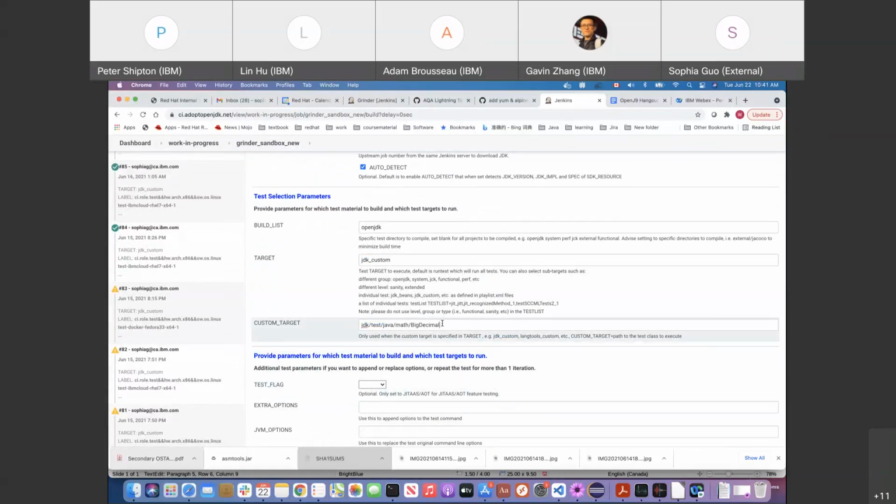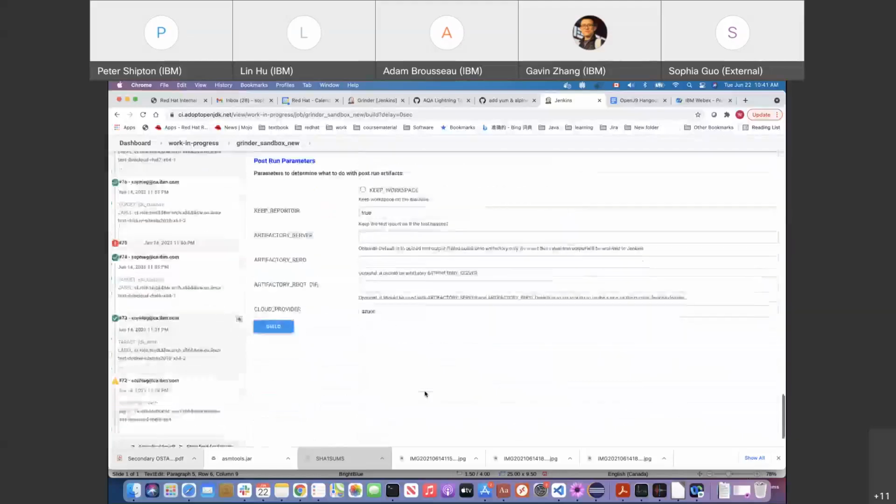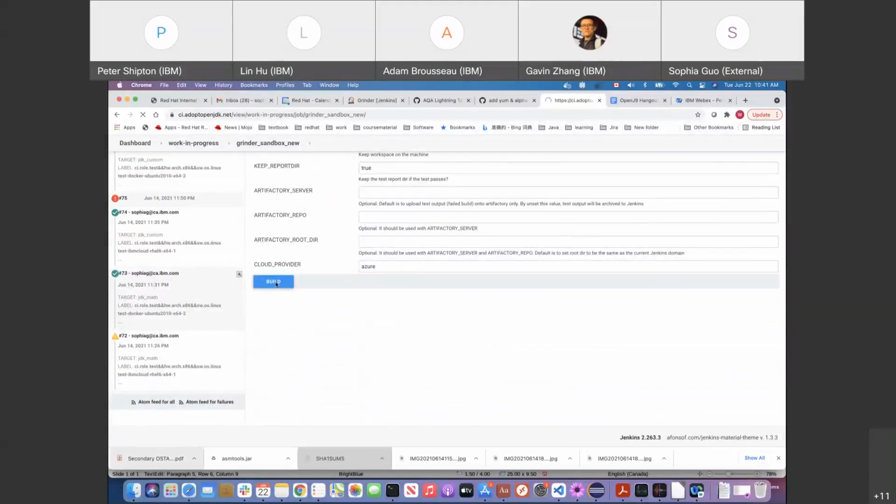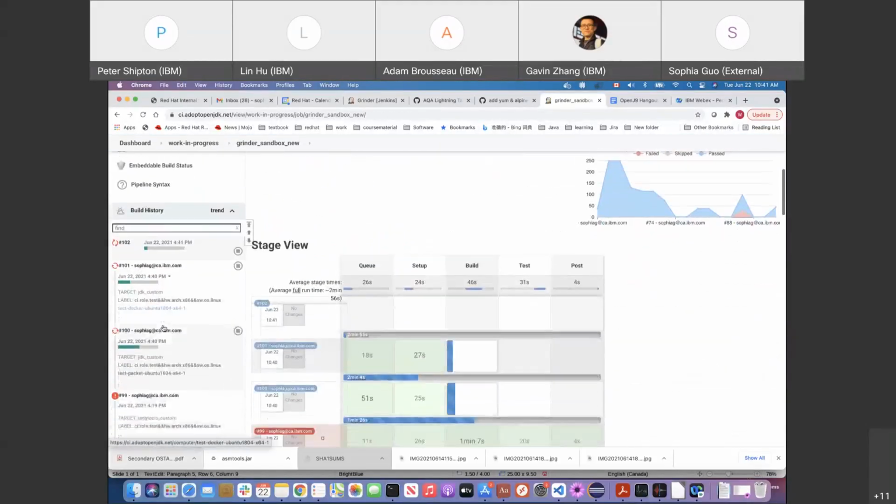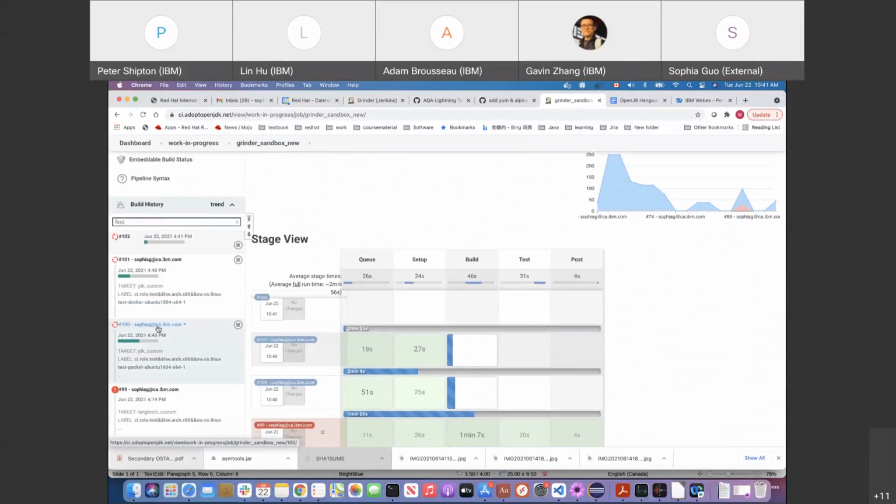Since I put a directory, not a specific test case, it will run all the tests under that directory. So we still have to wait for the result. That's the JDK underscore custom.